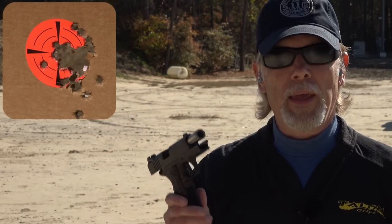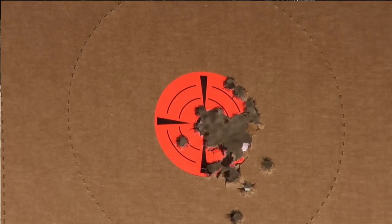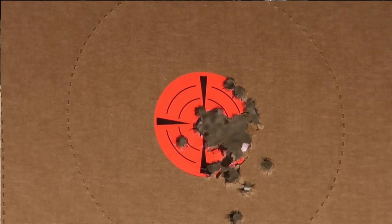All right. Five for five with the magazines, and I'm happy about that. That was 40 rounds of Arms Core 230 grain ball. That target's 10 yards away, and other than me running my mouth and not paying attention, throwing a couple low, that looks good.